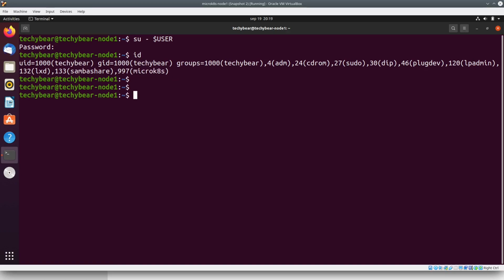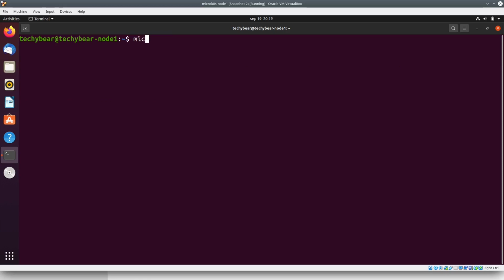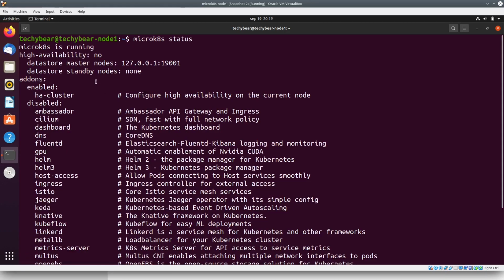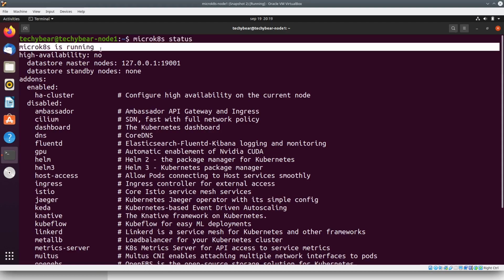Now I can run commands without sudo, and here let's check the status of microk8s. And I can see microk8s is running.